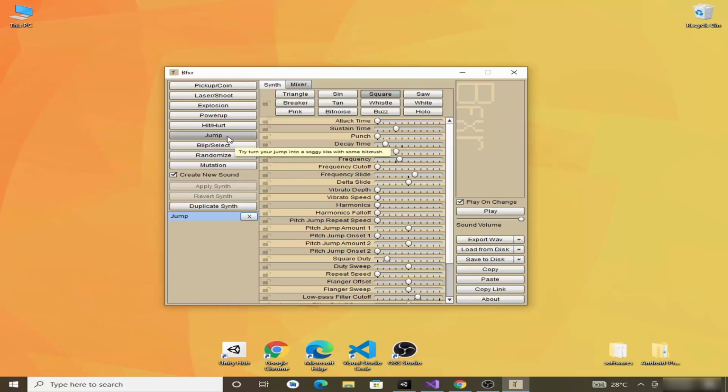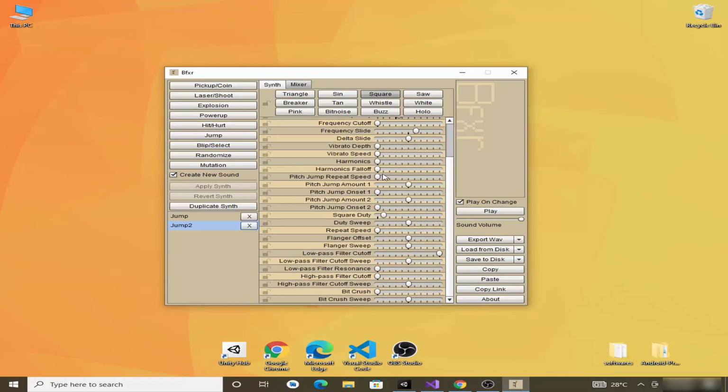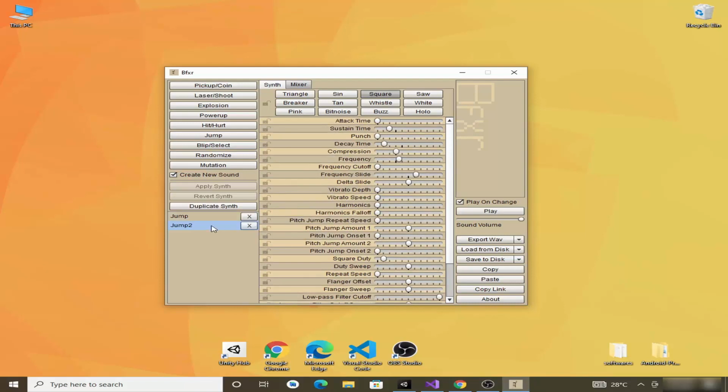So click on this jump button to create jump sound, and you can click on this play to play the sound, and you can preview it, and you can also change the properties of this sound. Now I will delete this jump too, and I will use this first one.